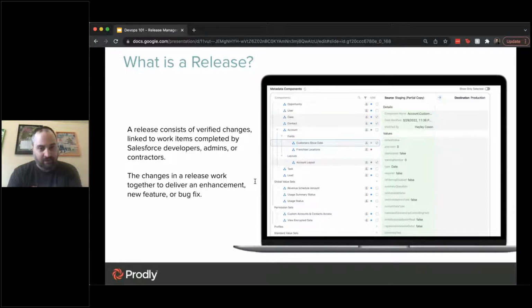So finding all the things that are there, giving them all a big green check mark that all this stuff works and it's going to be great when it lands in prod. That's what a release is. So it's not necessarily going to make a change set and clicking through a whole bunch of pages and hoping you find all the right fields, all the right page layouts, all the new different flows or process builders, Apex, that type of stuff. You need to know before you get to that level what you're doing.